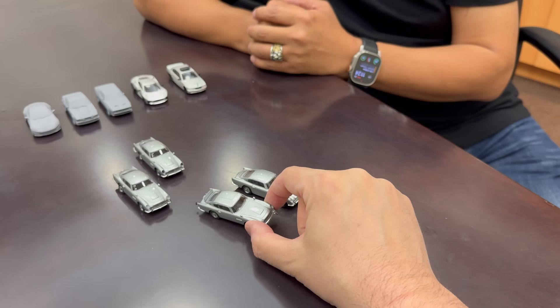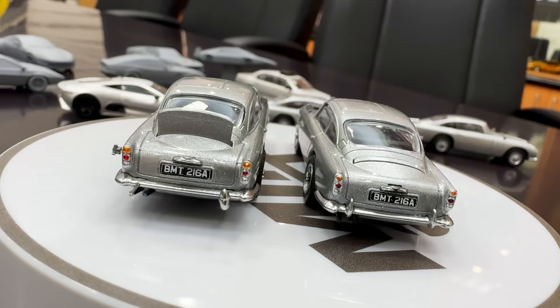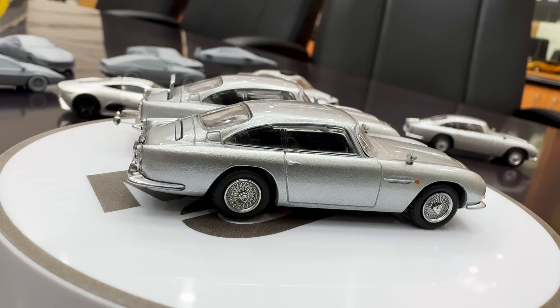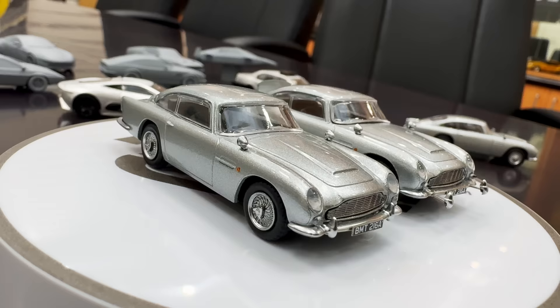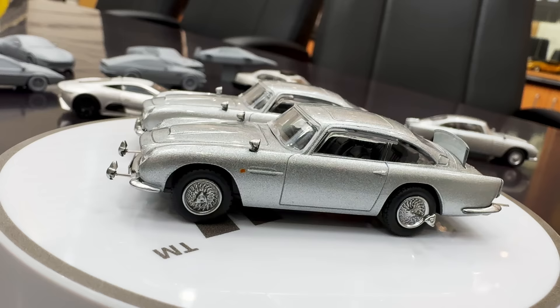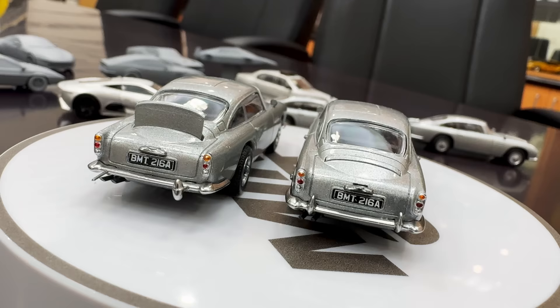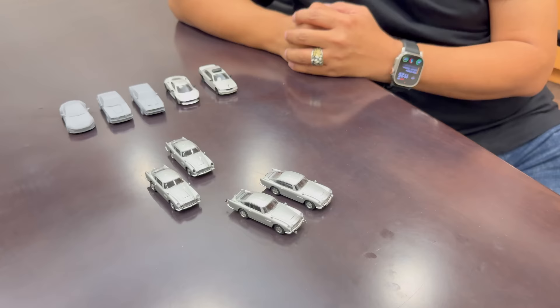The gadgets are fixed — they don't move. We could make them movable, but everything would become bigger and off scale, and the gaps would be much bigger giving a more toy-like look. That refined look wouldn't be there, and that's not my target. So we decided to fix all the gadgets — you get two cars instead of one, which is no complaint. The minute you have to start doing moving parts at this scale, you have to add pieces that throw off the proportions.